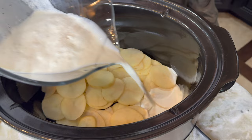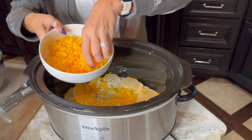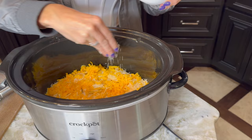Then we're going to pour a third of that cream mixture that we started off with. And then we're going to top with a third of our cheddar cheese. Now, I didn't show this in the video, but I do like to hand shred my cheddar cheese instead of buying pre-shredded. I highly recommend you do this because it will make the creamiest and best potatoes. And then we're going to top with Parmesan cheese. I'm not so picky about Parmesan. You can buy the pre-shredded or the grated and it will work great.